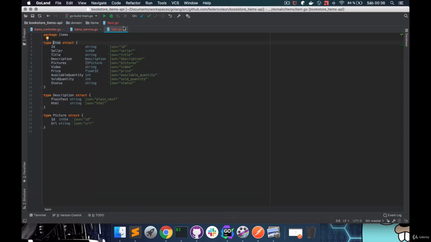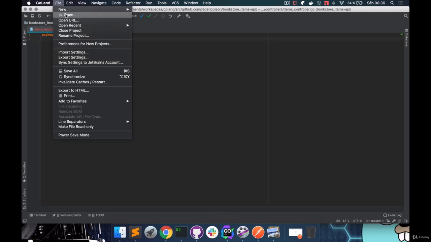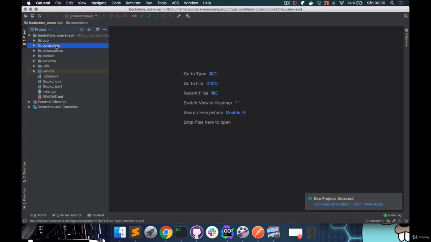Okay, and here's where we are going to make a difference between this API and the users API. So let me show you something over here. This is the users API, and as you can see here in the users API, we are using packages to differentiate between different controllers.